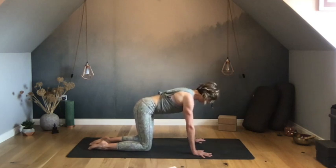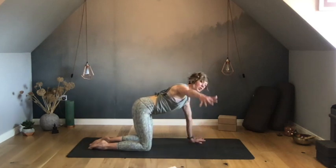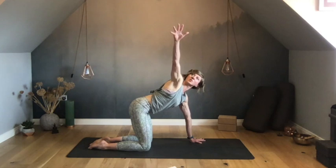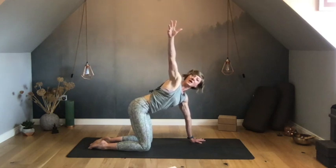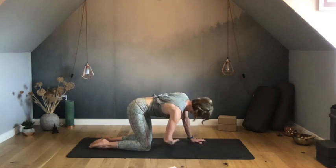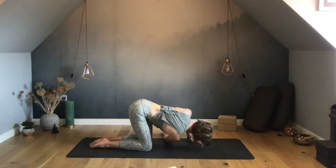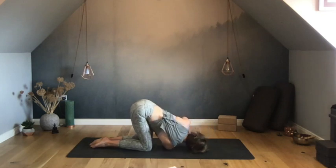Lovely. From here, we're going to take a threading the needle. So our right arm's going to sweep up towards the sky. Follow the right thumbnail with your gaze. Inhale here. As you exhale, sweep your right arm underneath the left armpit, so between that left wrist and the left knee. Bend the left elbow and bring your right shoulder towards the ground. Don't worry if it doesn't reach.